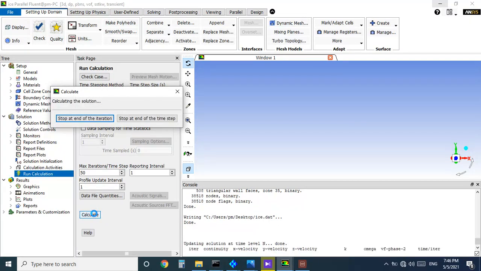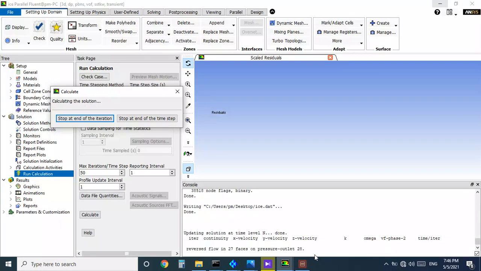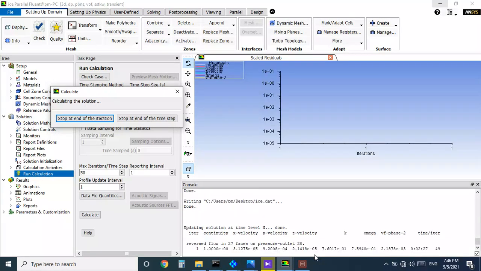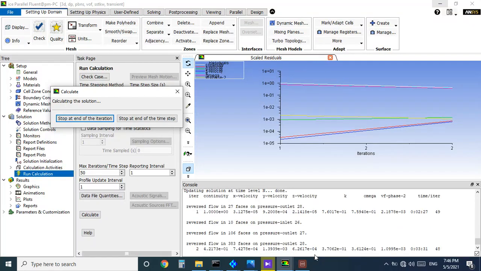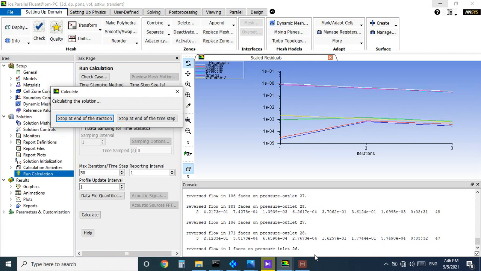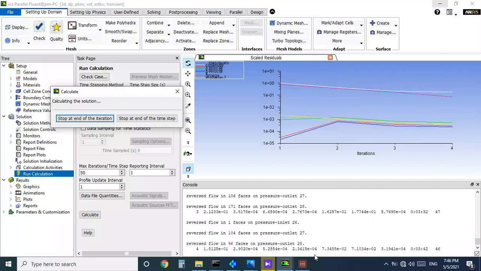Now click on calculate to start our calculation. This kind of problem, in my opinion, is time consuming, and you have to spend a lot of time to get these kinds of problems to converge.